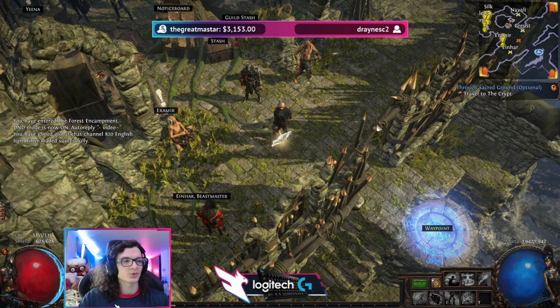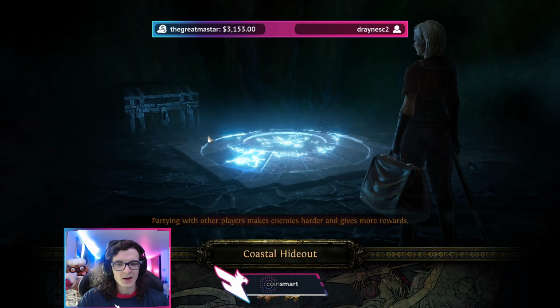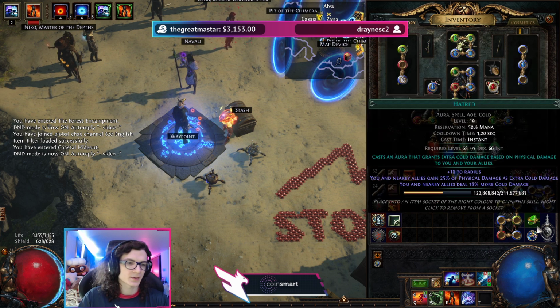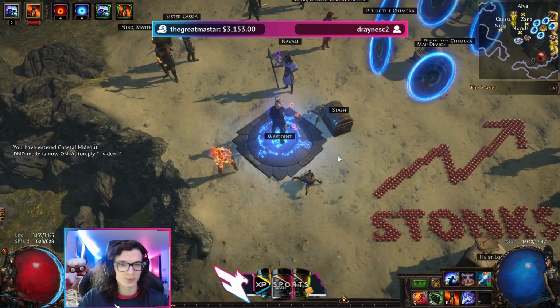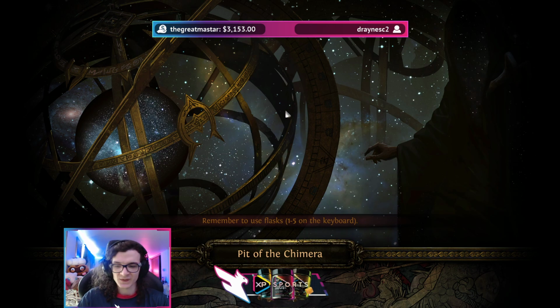So one thing that you'll see me do is, well, I guess I already have one on. What I'll do is make sure for this boss that I have a Quicksilver Flask available. So I already have one, so that's pretty good. Now I'm not going to worry too much about the Basalt Flask. I don't care if I die from this boss. It's really none of my concerns. I don't mind it at all. What I care about is killing it as fast as possible.